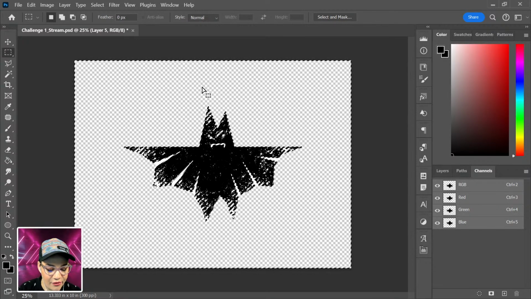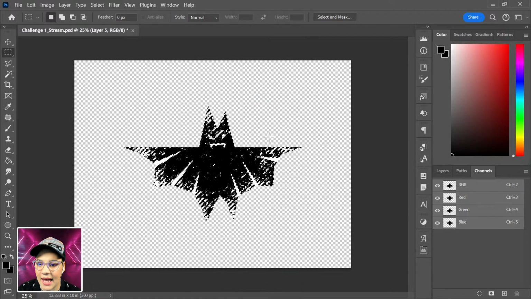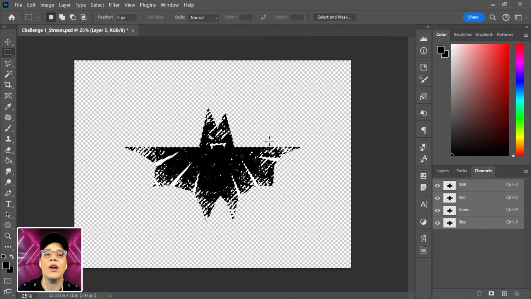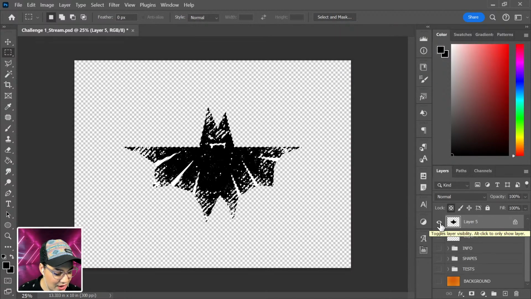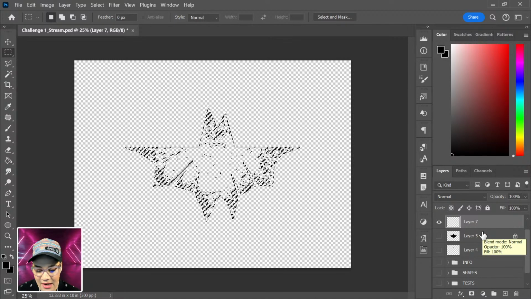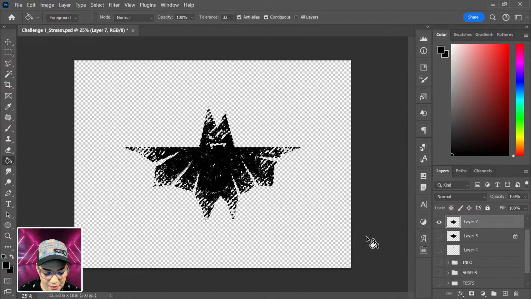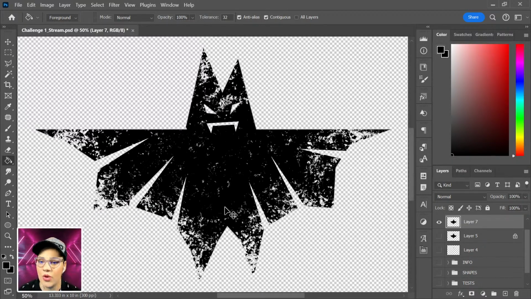So now that we have all of that selected, I'm going to make sure I'm on a selection tool, right click, and choose Select Inverse. Now only the black is selected. It doesn't matter if some of that was white or transparent, because it's only selected the paint I've got down on my canvas. I'm going to come back to my layers, hide this layer, and press Control Shift N or Command Shift N to make a new layer. With my paint bucket tool, I'm going to paint bucket in that black, and then Control D to deselect. Now this whole thing really is transparent. We've got this really cool nifty little brush guy.